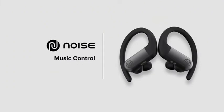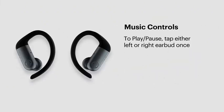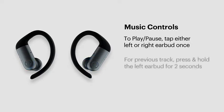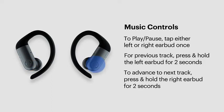Music control. To play or pause music, tap either left or right earbud once. To go back to the previous track, press and hold the left earbud for 2 seconds. To advance to the next track, press and hold the right earbud for 2 seconds.